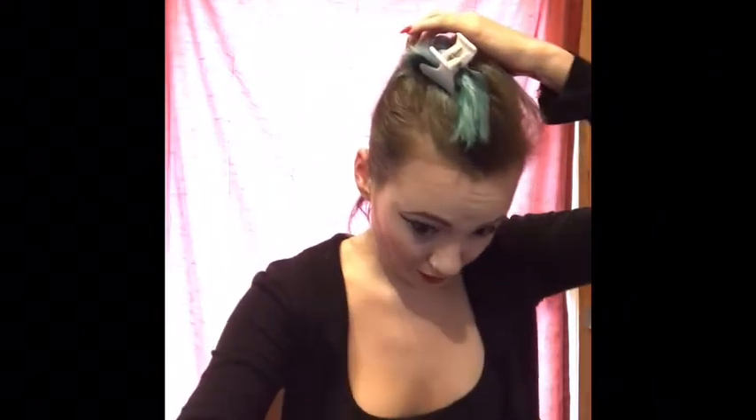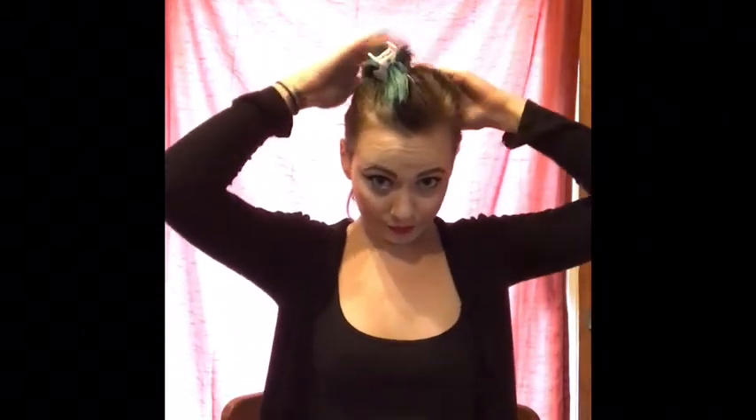This is just how I like to section it — there are a million ways to do this. I like to go from the bottom and work my way up, just being a hairdresser. You could start from the top or the middle. I section from ear to ear, kind of like you were doing a half ponytail, getting the top up and out of the way. Now I have the second part, and I'm going to section it in half and clip that top part out of the way with my duckbill clip.